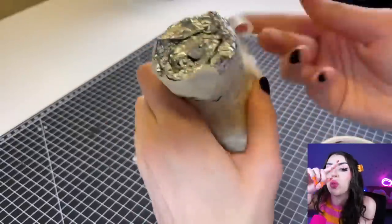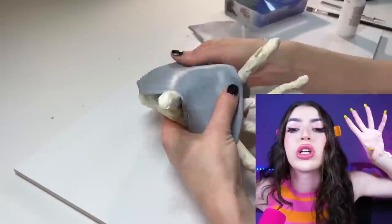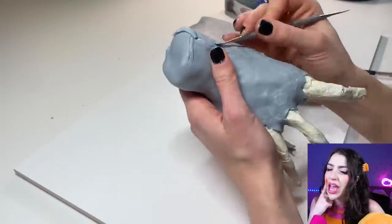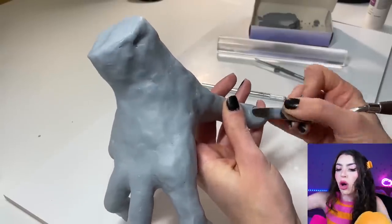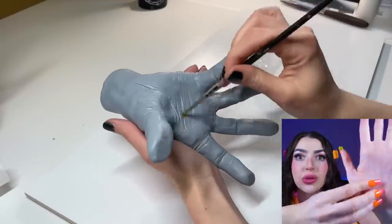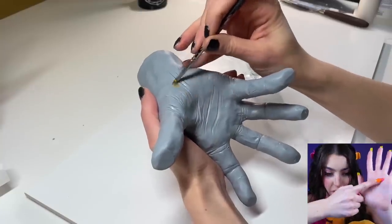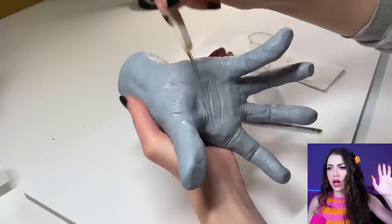Now we covered the aluminum foil with a lot of tape! And then after we wrapped every single finger with all that tape, we're now covering it with this gray clay! Why are we covering it with gray clay, family? I don't think that's the color of its hand! And now that the clay is on, we are sculpting the hand to have the different finger lines and all the nail parts and everything! Even these lines right here in your palm! My mommy used to tell me that if somebody special looks at the palm of my hand, they will know all of my deepest, darkest secrets! But I don't want people to know my secrets!